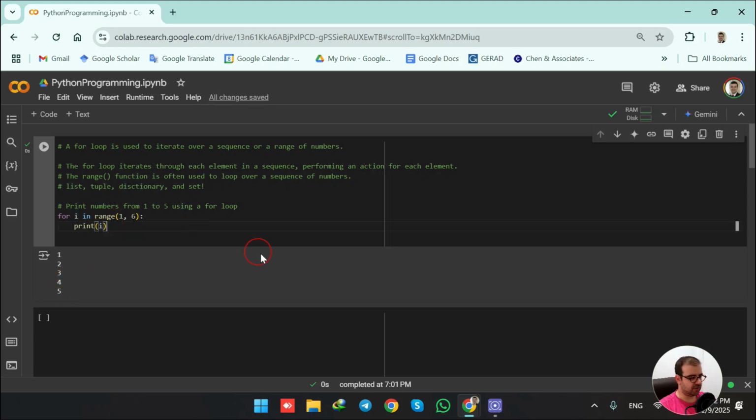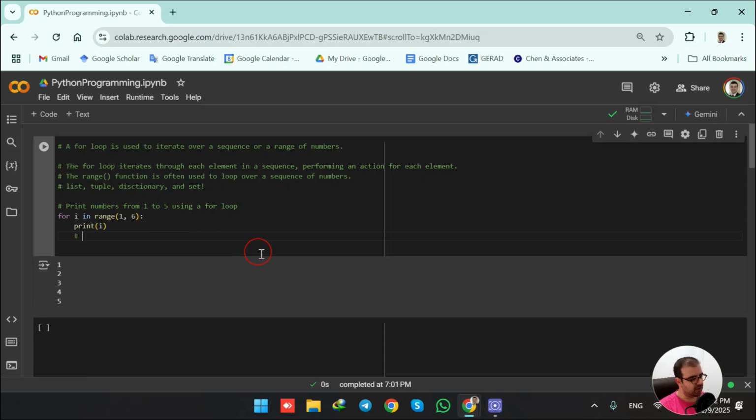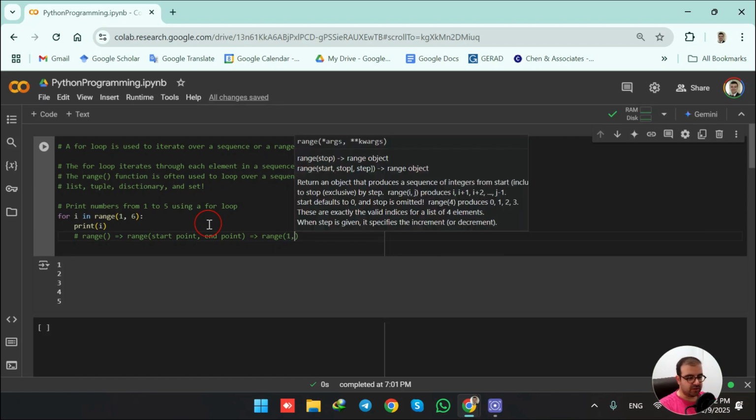But how does it work? Let me put some comments here. For the first time, we are using this range function. When we have the range function, we need to choose the start point and the end point, okay? For example, here we would like to go over numbers from 1 to 5. So the starting point is 1, and it is going to include 1 because it's a rule in Python.